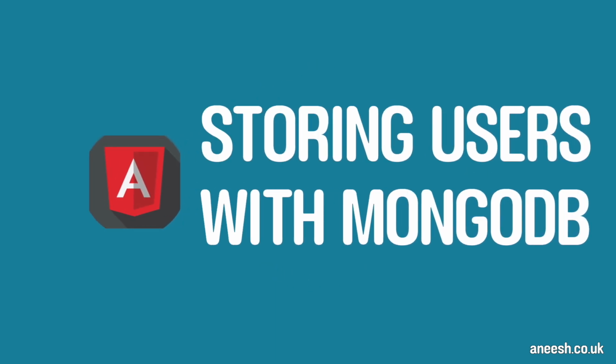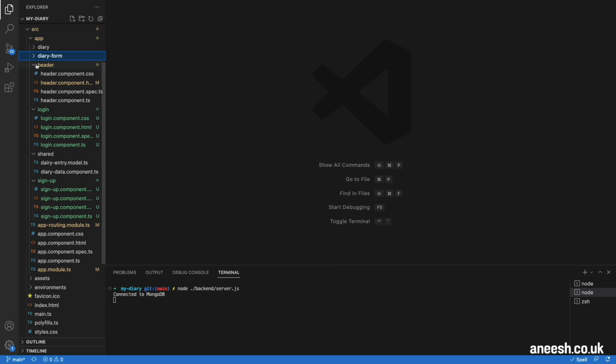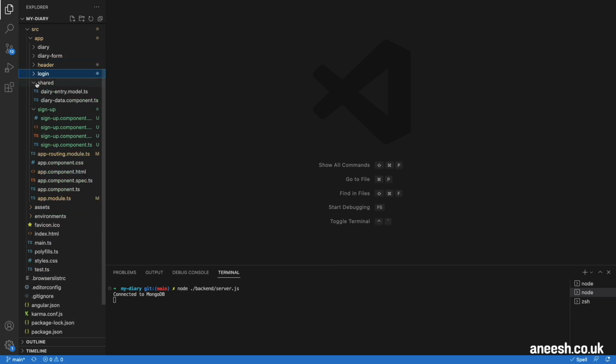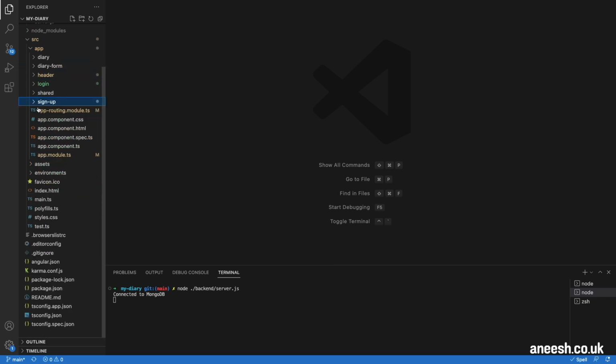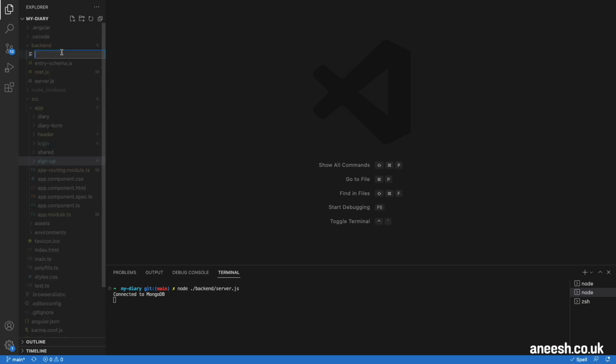Now that we have our login and sign up forms created, we can begin to think about how we will store our user data with MongoDB. To begin, we will configure two endpoints in our Express server for both submitting new users to the database and authenticating users when they log in. So these requests to the database will require a new model that we define with Mongoose.